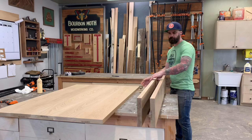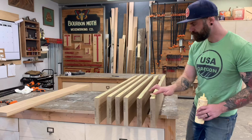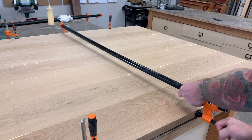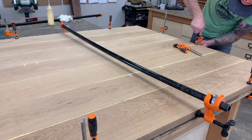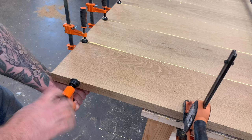Now, there's a common myth in the woodworking world that when you're doing a tabletop glue-up, you have to use dominoes, dowels, or biscuits to add strength. I completely disagree — dominoes, dowels, and biscuits will simply help with alignment, not really add any strength. So if you took the time to properly mill your boards, you can actually skip this step. Just put some glue on them and slap them together. I promise your tabletop will be plenty strong. One thing I would recommend, however, is to add a clamp onto each seam to help with alignment so your boards won't slip once you get all that slippery glue in there. Go back over your top with a wet rag to wipe off any excess glue squeeze out. Don't worry about the bottom — we'll clean that up once it's all dry.